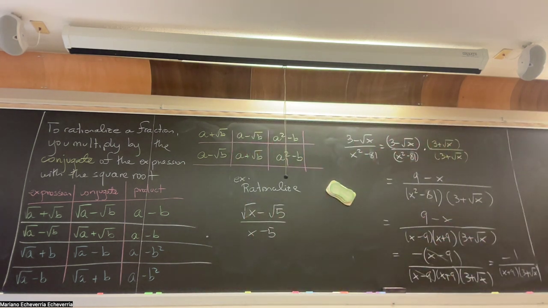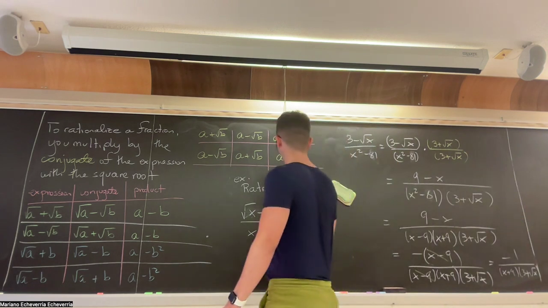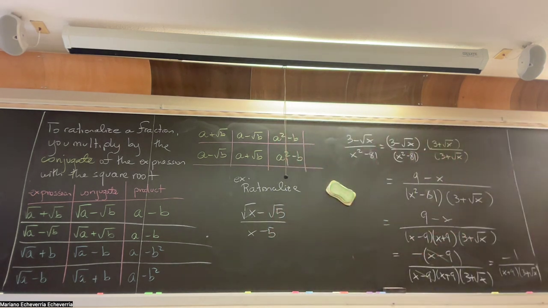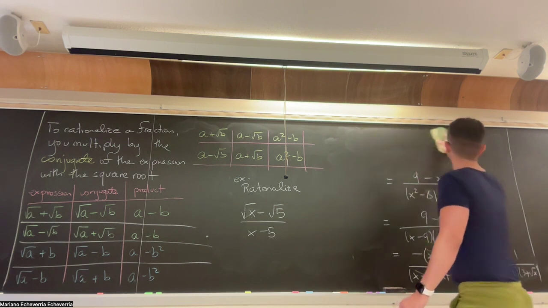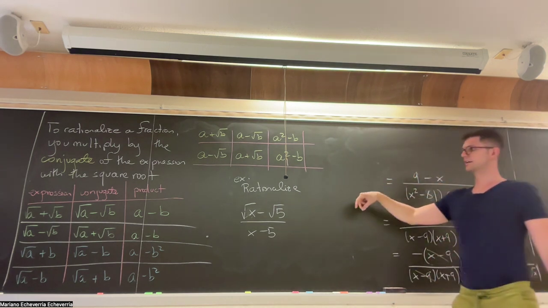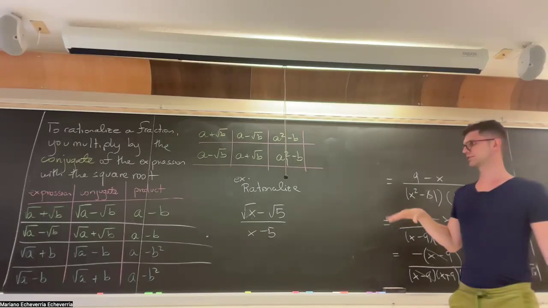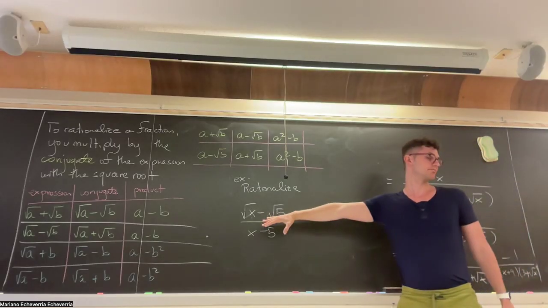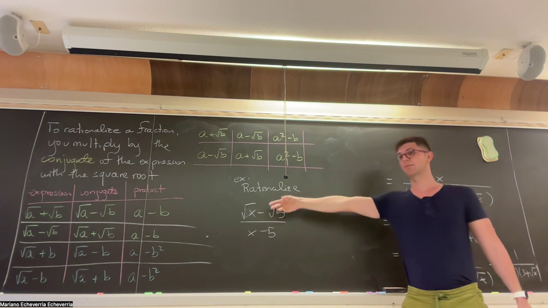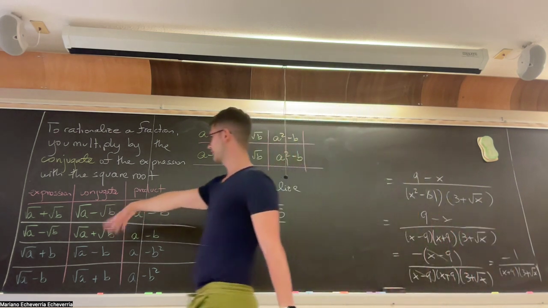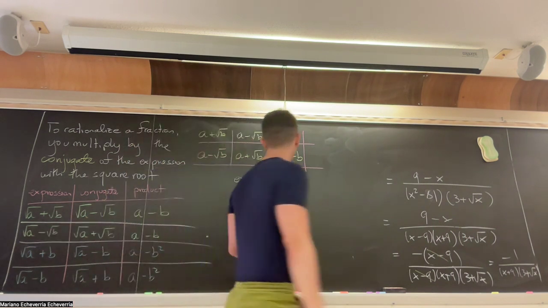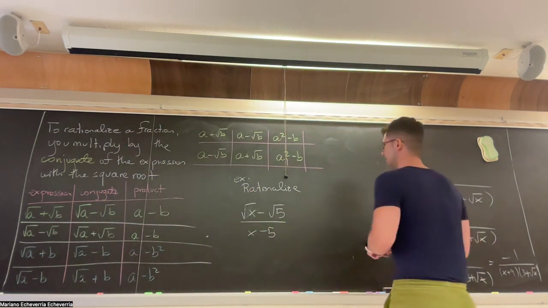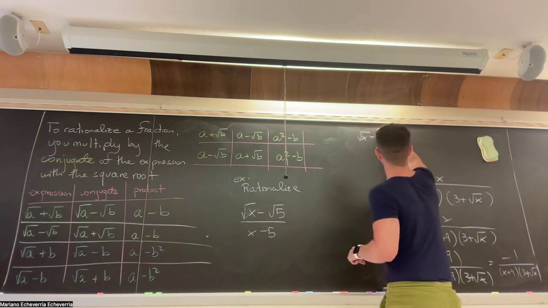Let's say I have something like this. So again, what is going to happen here? You want to rationalize this. So again, you just identify the term with the square roots, which in this case happens to be the numerator again. So you turn the minus into a plus. And in fact, it is like the first two versions, the green version, a difference of square roots. So we're in the second row case. So I'll put it like this.